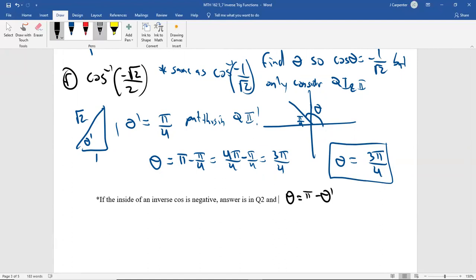Okay, so those are our inverse sines and cosines. Now we're not done with those. We will come back to those later in this section when we make things a little more complicated. You're probably wondering, how in the world are you going to do that? Isn't this bad enough? Well, we're going to start stuffing one thing inside of another thing. We're going to start doing composite trig functions. Oh boy. But you have to be careful. You can't just stuff a sine inside of a sine. You can put sines inside of inverses and inverses inside of sines, but you can't do an inverse in an inverse or a regular in a regular. You'll see what I mean later. For now, let's get to talking about the tangent.